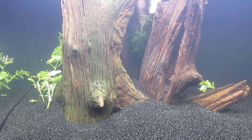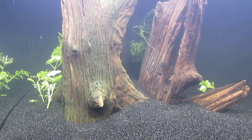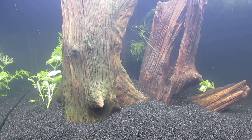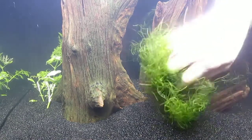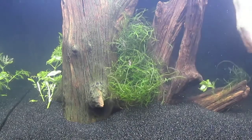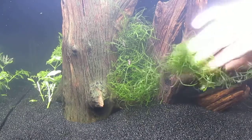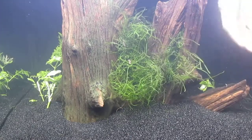For this hardscape, how do I attach Java moss? Well, rather than tie it to these pieces of Malaysian driftwood, I think the best thing to do will be to just sort of wedge it into place, and as it grows it can latch onto the wood. There's a lovely hole right here. I wonder if I can get it in there. Maybe that'll stay.